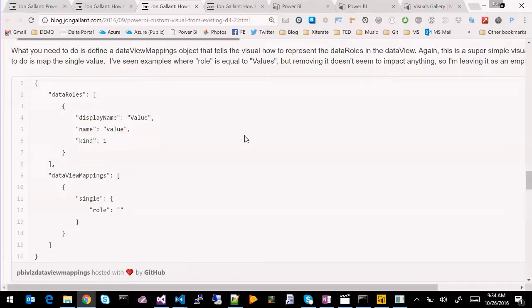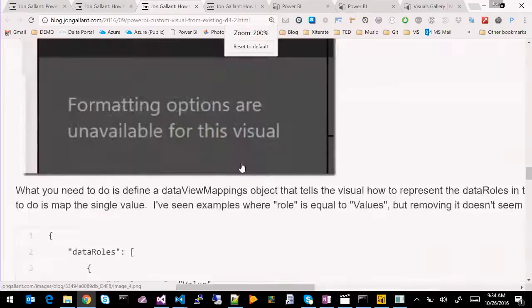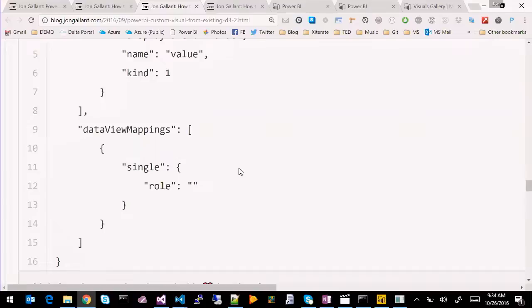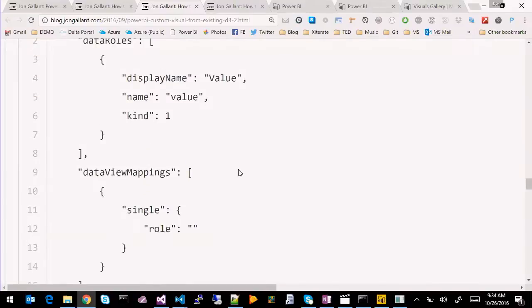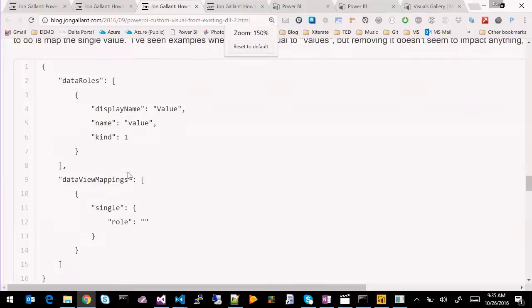inside of dataViewMappings, let's see if I can get it a little bigger. Inside of dataViewMappings, it's a custom way that Power BI says, here's the metadata for my mapping. Here's my data view that's coming in from the underlying Power BI data repository, and here's how I want to map the metadata to the actual value. And all I'm saying here is it's a single value.